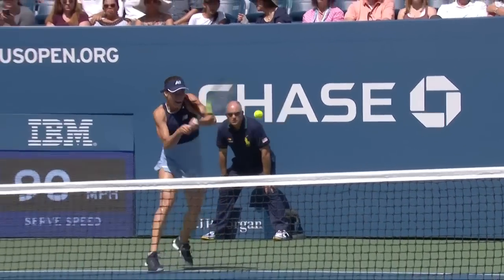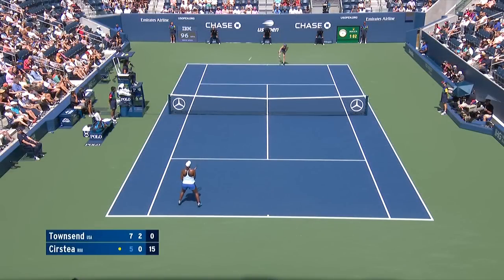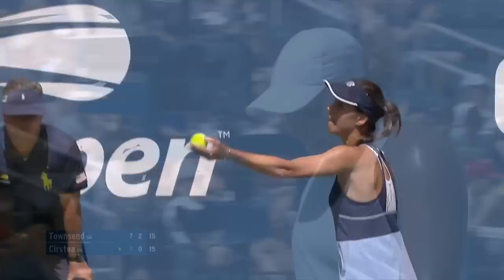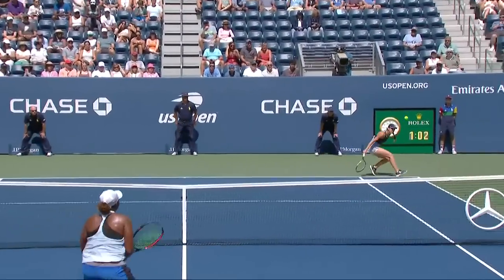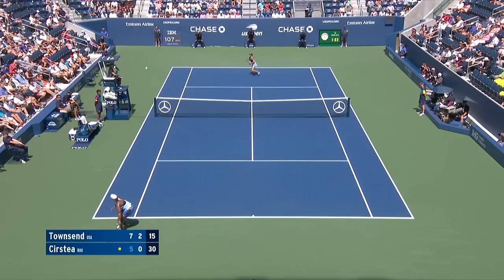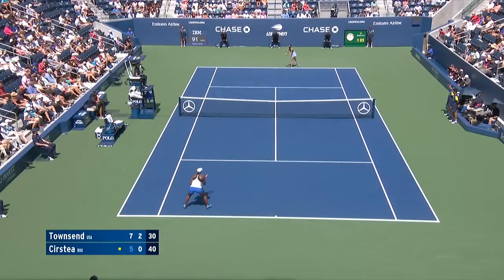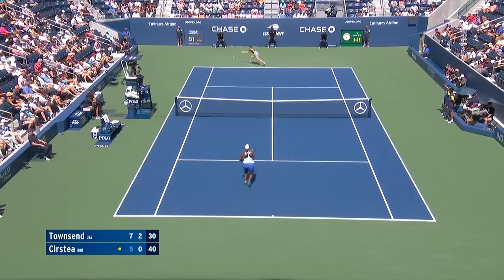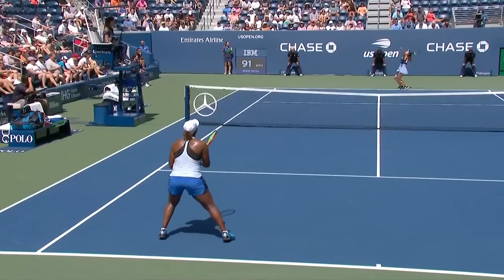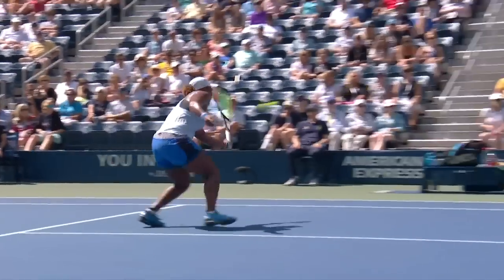See Cîrstea, see which side she likes better. Completely moved around that ball to make sure she hit that. Good. See how far inside the baseline Taylor is taking that return of serve. She is well inside the baseline. Backhand up the line, forehand volley into the open court, Cîrstea serve. We've seen this play over and over again. The fact that she sticks those volleys is so crucial for her. And she stays.